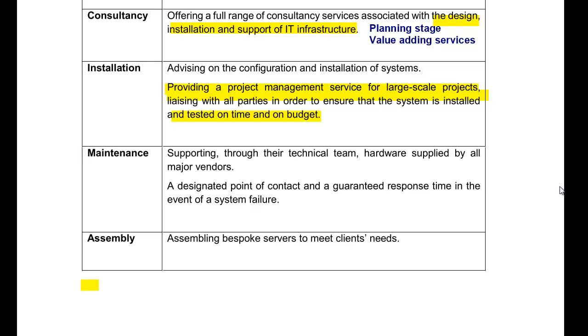The next one is maintenance. So maintenance ties in with your consultancy service in a sense, and it's more to do with value adding, more to do with value chain analysis. So it comes under after sales service. It's a recurring theme here that value adding and value analysis is an important part of what the business does. It's all about generating additional value, taking products from hardware vendors, creating additional value by more appropriately configuring them, more appropriately installing them, and helping our clients meet their ultimate goal, their ultimate needs.